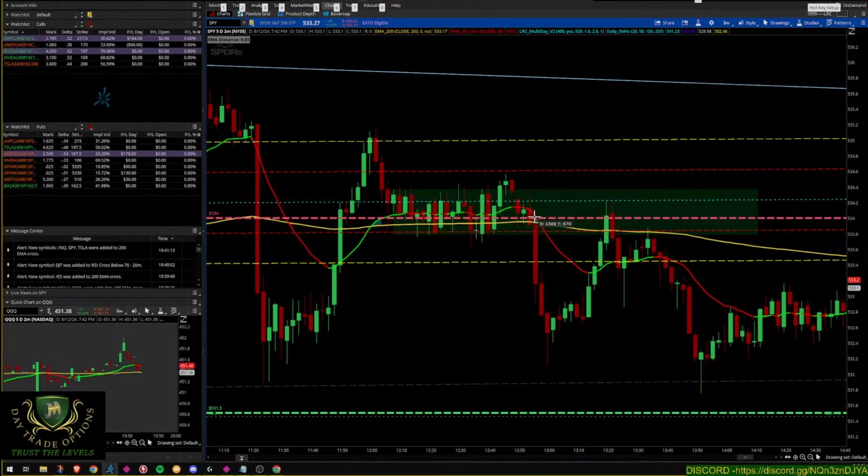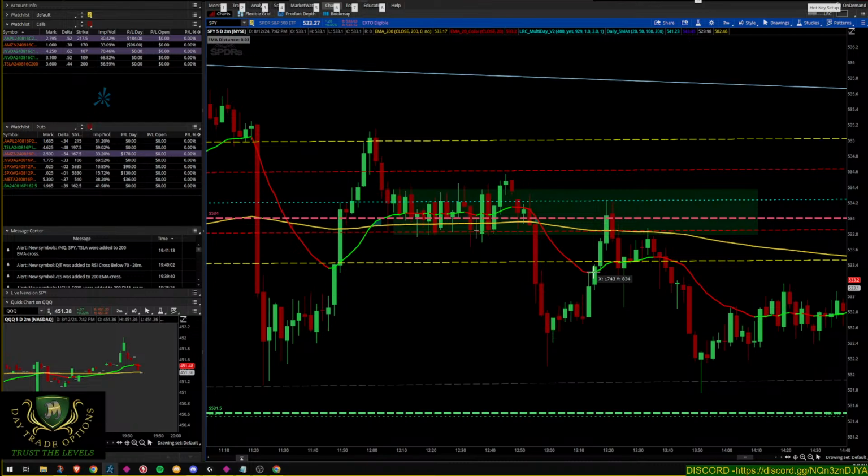That would be foolish. Granted, you could get out and it could wick and push all the way back down, but that's fine. Take your loss, move on, and forget about it, because it could have gone this way and left you with a major loss. So it's better to manage your risk that way. I would have taken a put here, or puts, traded, scaled out at the LRC, held, and as soon as it pushed up off of this long LRC area, remember it's a zone, as soon as it started pushing up, you get out, take profit, move on.